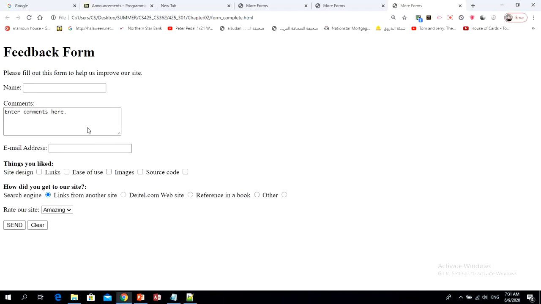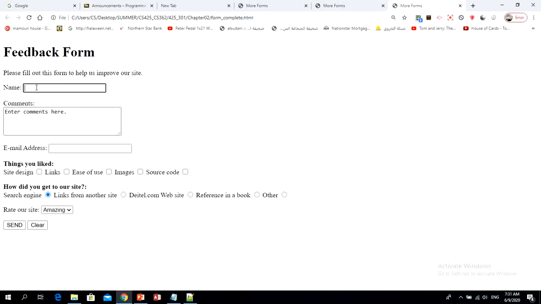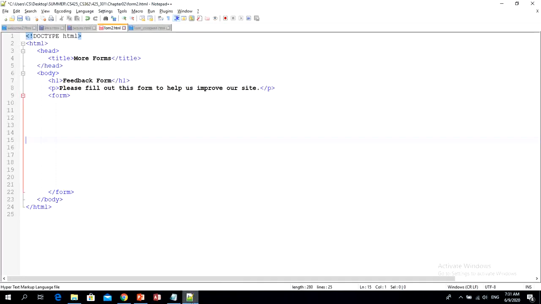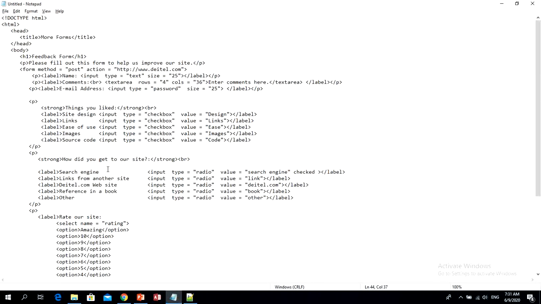So let us first see how we can create the first input box, which is this one. Name is a label, but this one is an input text. So to do this, we have to create a label for this one. I'm going to copy and paste to make it quick.